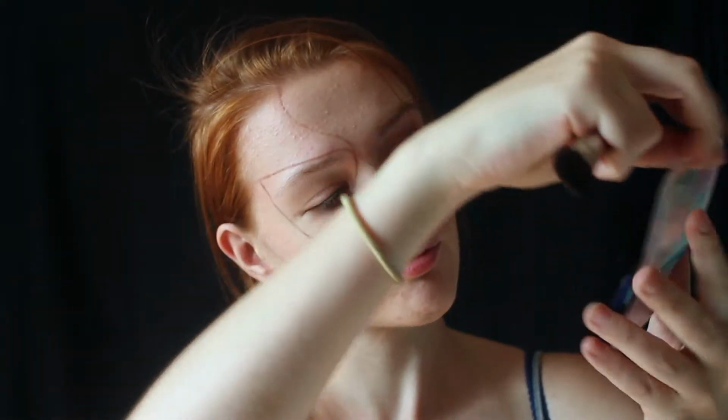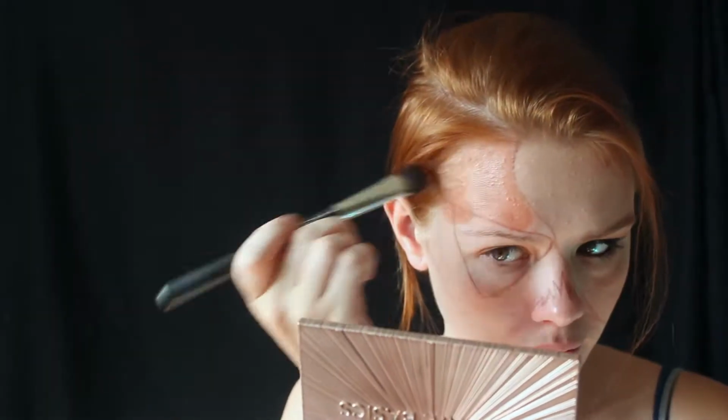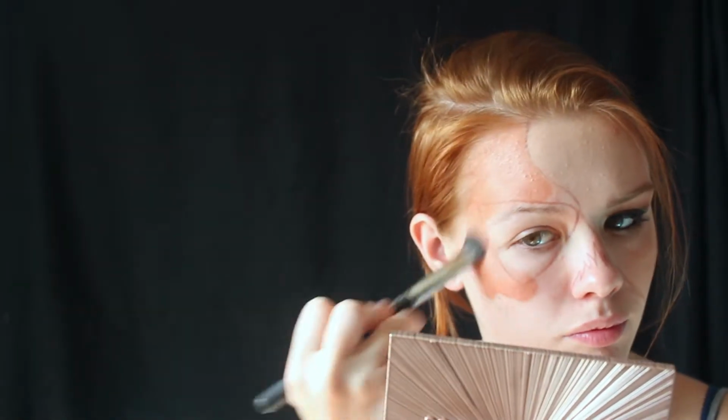And then I went right in with an orange shade from my CoverGirl eyeshadow palette. It's super old, so I don't even know what it's called. If you have an orange body paint, you could definitely use that instead. But for all of you people who are creating this look with just eyeshadows, if you have an orange eyeshadow, I highly recommend using a large, dense brush to really pack the shadow on and get the best color payoff.